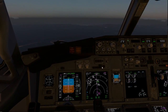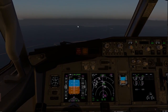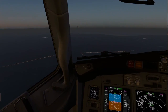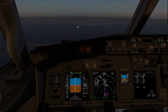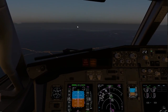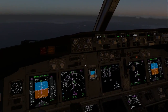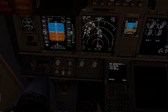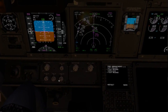Boston approach, 14,000, 9,000. At 11:17, Boston approach, good evening, we've got information. At 11:17, Boston approach, Roger, good evening, descend via, oh, you're on the ground. Wow. United at 11:17, present heading, descend and maintain 9,000, vector for the approach. Runway 27, Boston altimeter 3020. 9,000, present heading, vectors for runway 27.